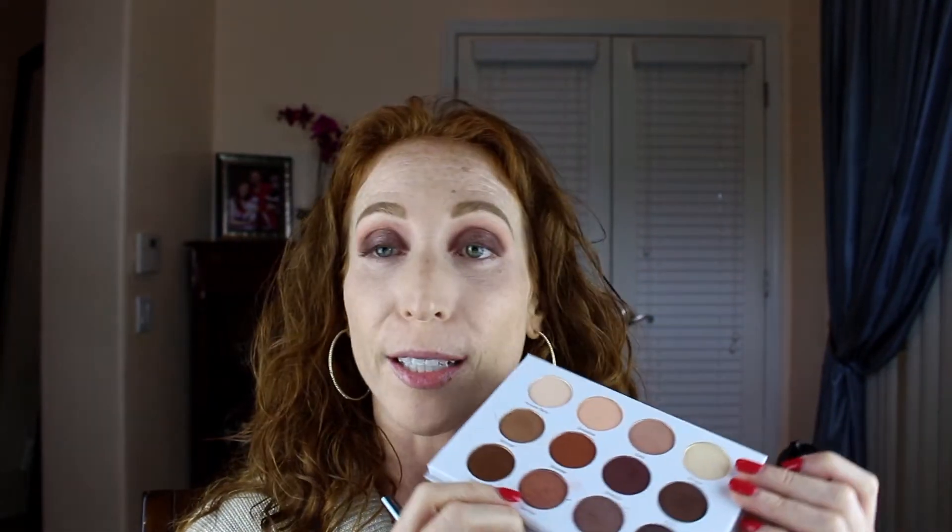Now I'm going to do just a pop of fun in the center of the eye — we're going in with the shade Dazzle right here. I'm using my Morphe G20; any synthetic concealer brush will work for this. I'm going to spray with MAC Fix+ and go right on the center of my lid, bringing it to the inner corner. And I can't help it — I just have to layer the shade Twinkle over it a little bit, it's so pretty. If this is too many steps, you do you — I'm just doing this one right in the center.